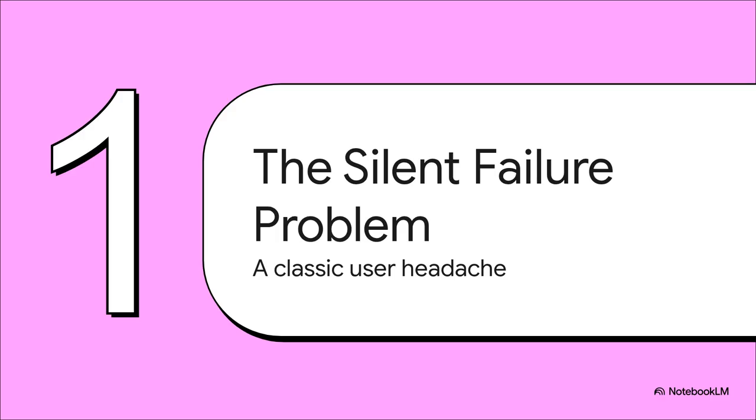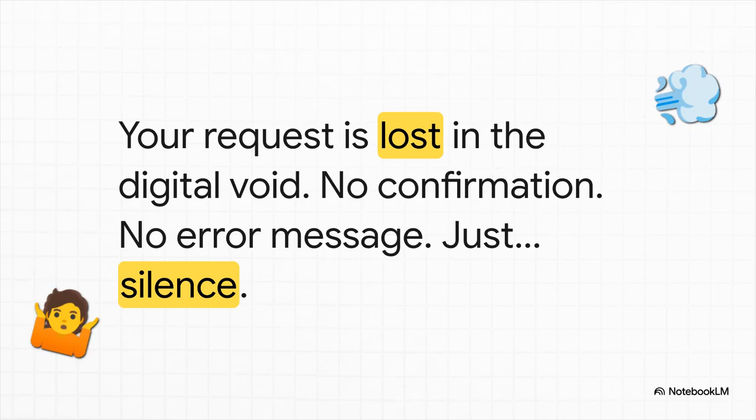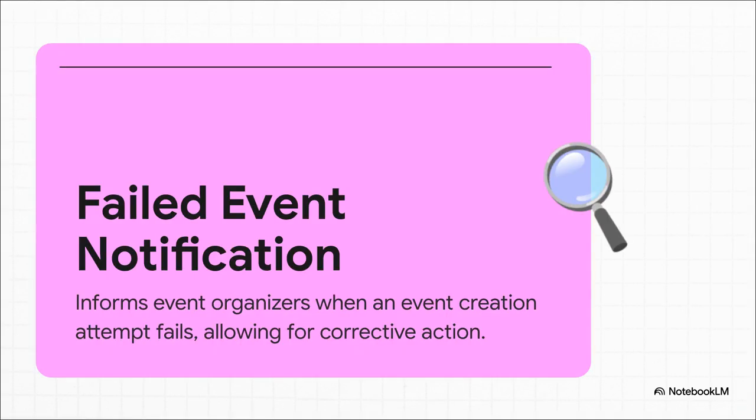It is a classic headache for both users and the developers who build these things, and it is the exact problem we're going to see solved today. From your point of view, it really does feel like your request just vanished into thin air. There's no feedback, so you're left wondering, okay, should I try again, but what if that creates a duplicate? Or you just give up. That complete lack of communication is a hallmark of a really poor user experience. So how do we fix this?